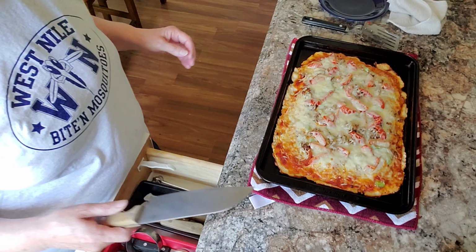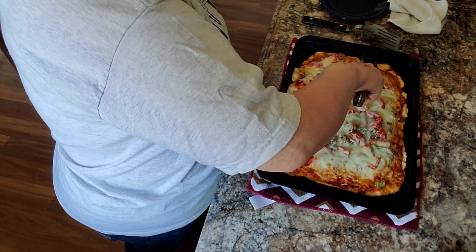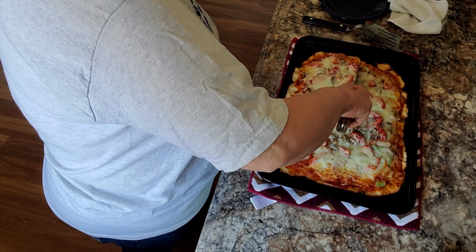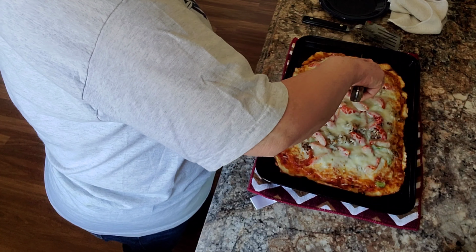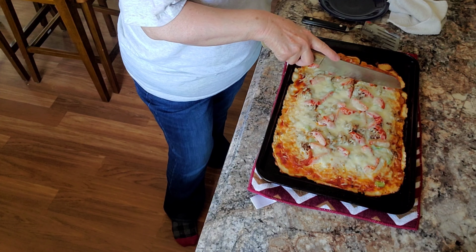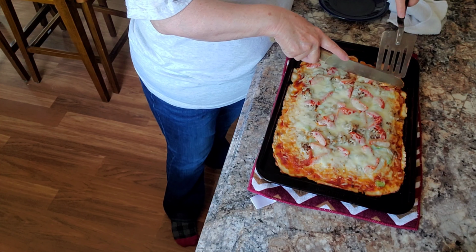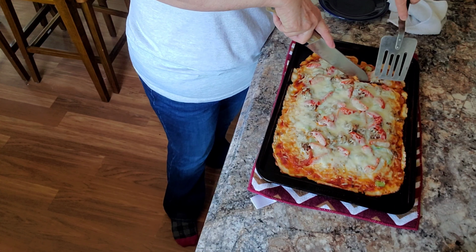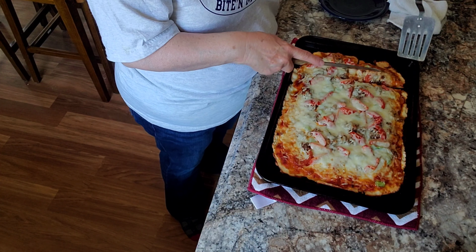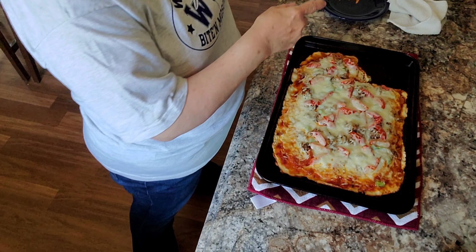So, let's see. Get a knife. I have a pizza cutter, but believe it or not, the darn thing don't work that good, so I do better with a knife. We're just going to cut a piece of it. It's hot, yummy. I'm not going to cut the whole thing, but I am going to cut off a little bit. I have got to invest in me a good pizza cutter, y'all. Look at that. Woo! Looks yummy.